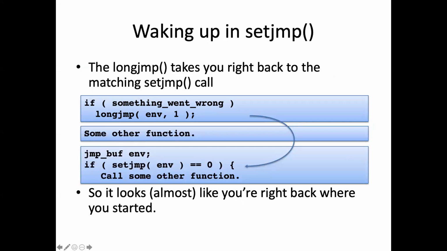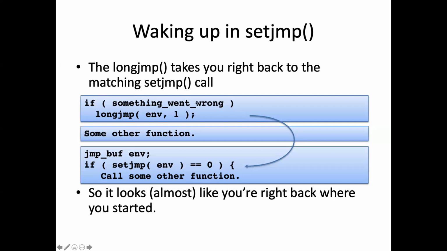So pretend these little blue blocks are parts of functions, or they're 3 different functions. In your code that has the error handling, so this is kind of like the try-catch code, you'll declare an environment, you'll take a picture of where you are on the stack, and as long as nothing went wrong, as long as that returns 0, you're going to execute a bunch of code. That code could include calling a function. That function could call other functions. They could call other functions.